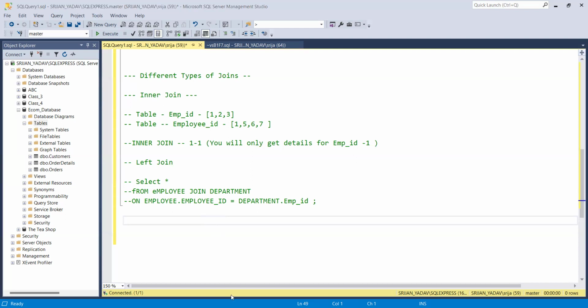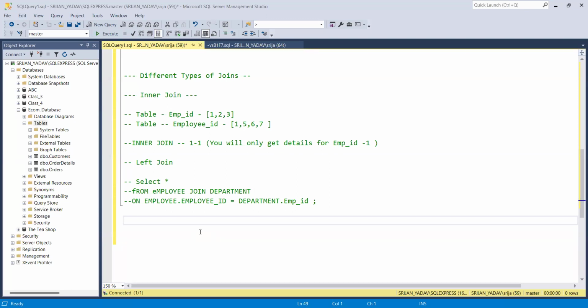Tell me the answer. Only the matching records. I will show you this example with practical queries after 20 minutes; right now, I'm just making you understand the basics.